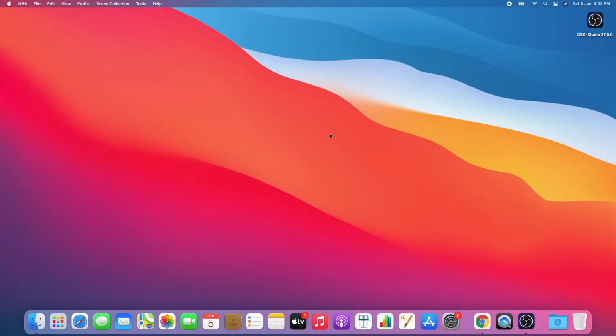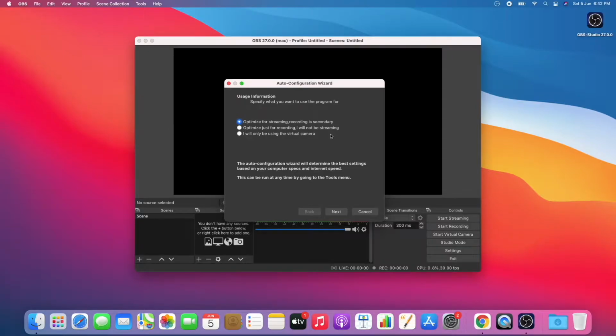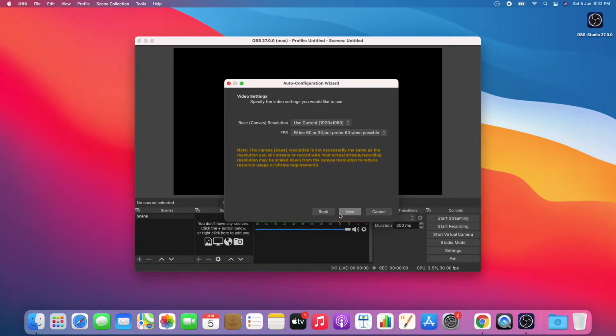On the initial launch, the auto configuration wizard opens and guides us through a series of steps. You may choose according to your specific use case whether you will be recording or principally streaming, and then click Next. In video settings, base canvas will be selected as the native resolution for your display, which is 1920 by 1080 in my case.